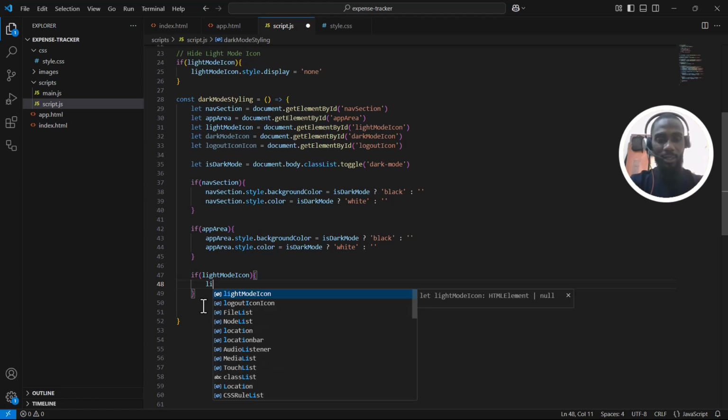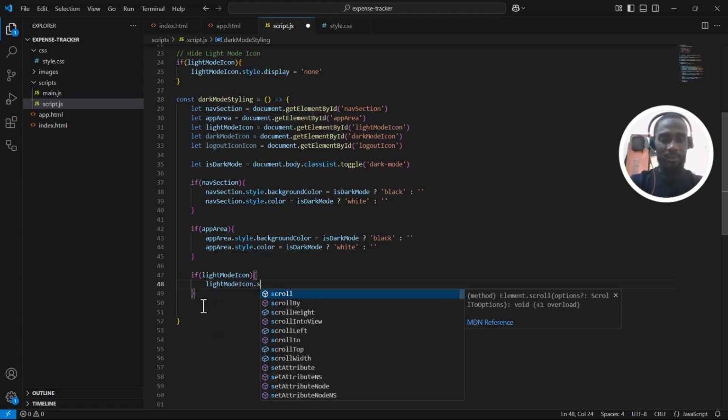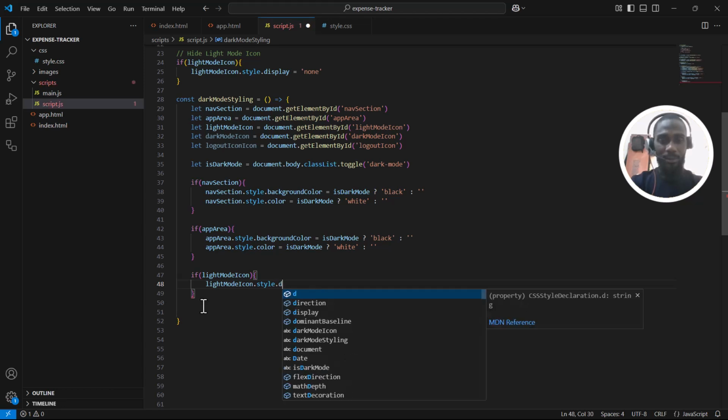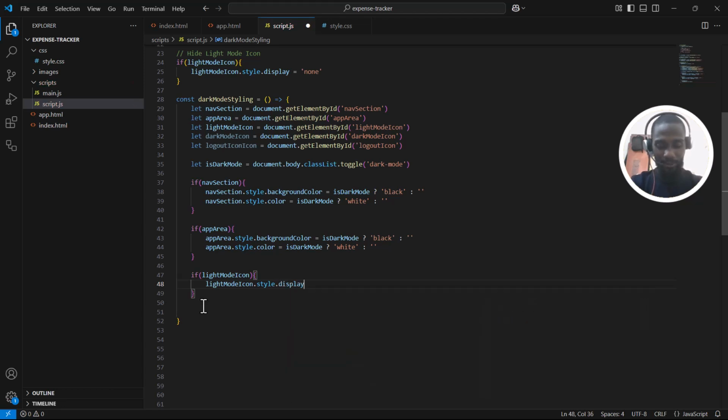So let's say light mode dot style, and we start with the display. We test based on the dark mode condition: if this is true, we want it to be inline block, else we want it to be none to hide it.